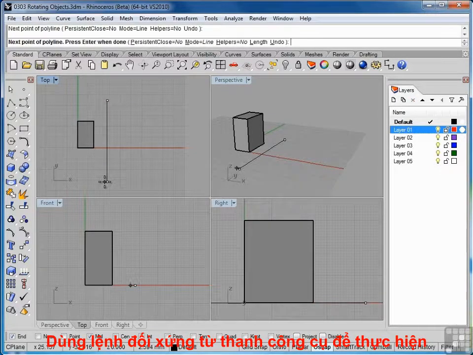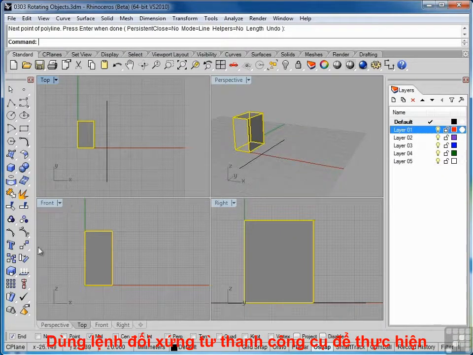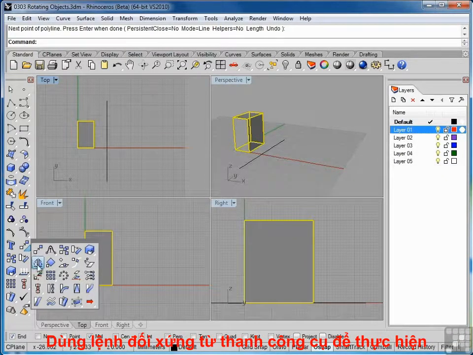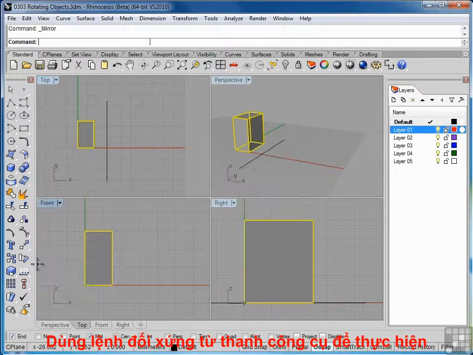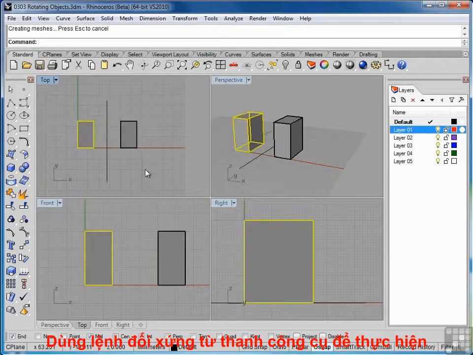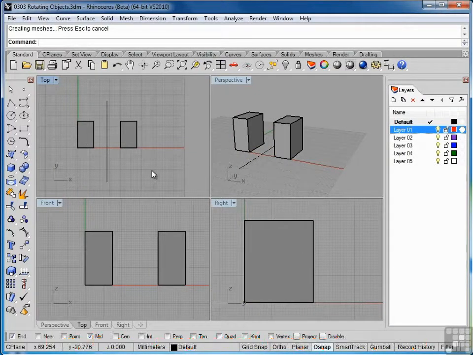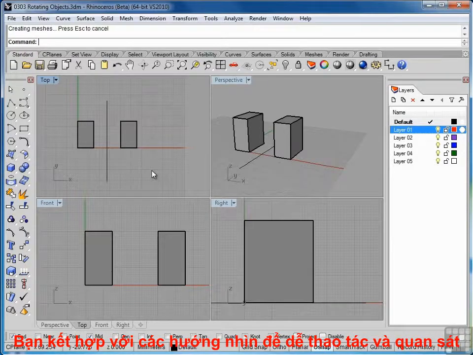You can also use a line as your reference for your mirror and snap to that. So if I select this part and go to the mirror icon, and this time snap to the endpoint of this line, my parts now have symmetry across this line. This can be very useful for a lot of your designs.